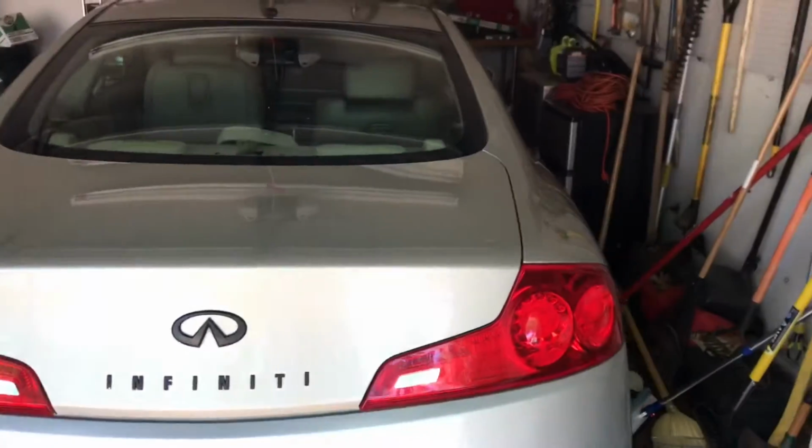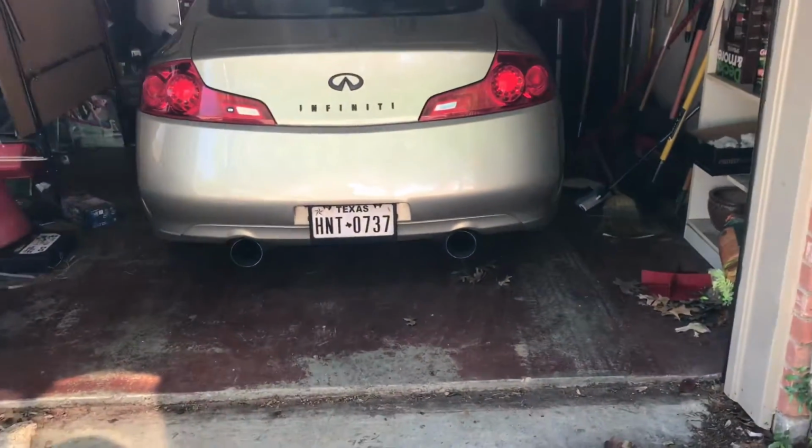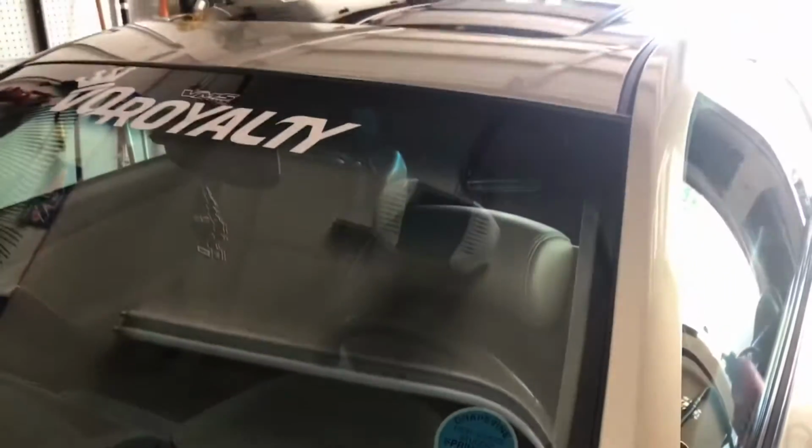So I'm gonna do pretty dark window tint. I don't know what, but I don't wanna do super, super dark. I still wanna be able to see out my back window. I'll probably just do basic window tint. So I'll probably just do their cheapest window tint, but I don't wanna be able to see through these windows as good as I can now. I want to do these windows, because look, this is freaking see-through. Someone could easily see through my car. It's not even funny. But yeah, window tint would be good. I'm not going to tint the front window, because I do not need to. So I'm just going to do these right here, and then the backs.